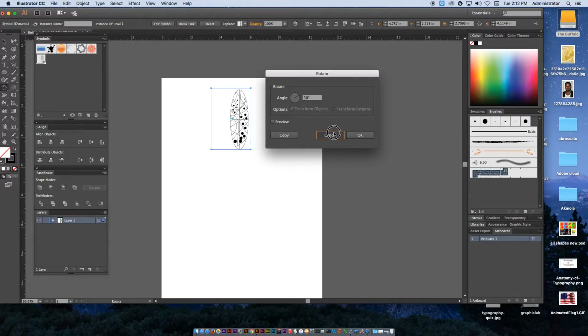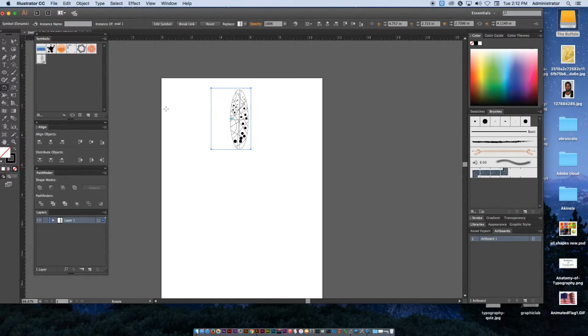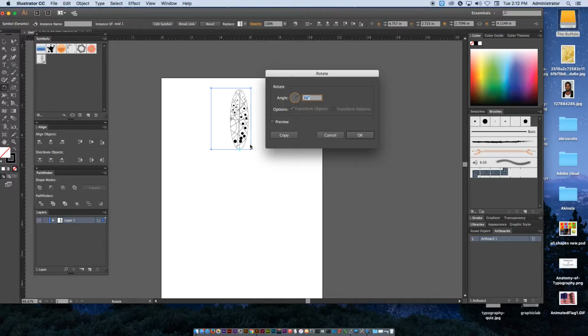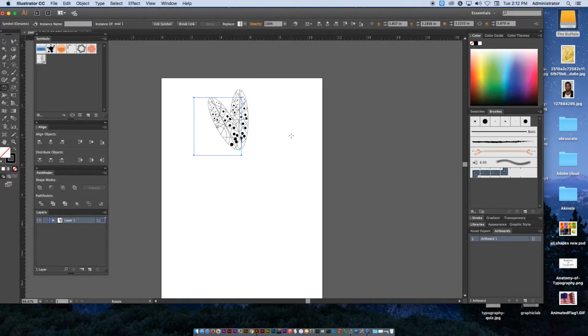However, let me cancel for one second. When I first click the rotate tool the first time, this little turquoise dot pops up. What I want to do is hold Option on my keyboard to relocate it and just click wherever I want to move it. Now you notice what it did. It moved it from here down to here. Then 30-degree angle, hit the copy button. And it copies one exactly 30 degrees using that point as its center point.